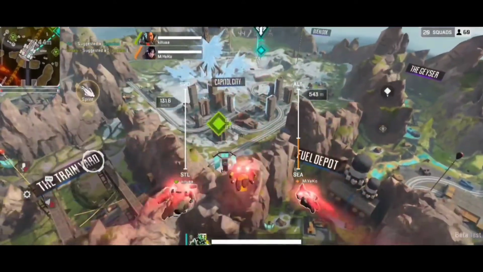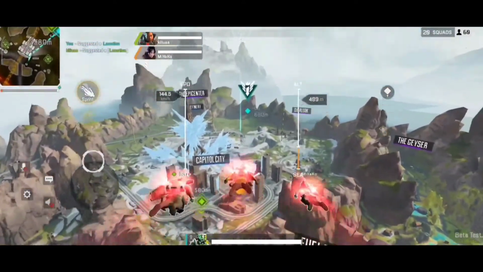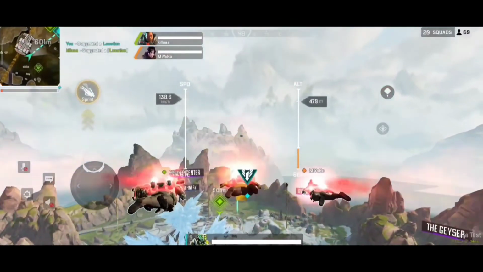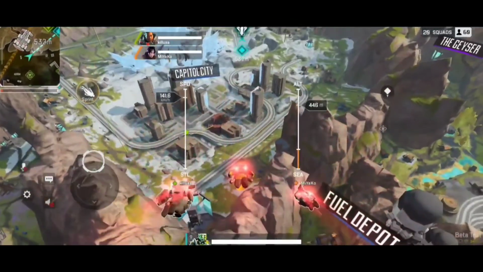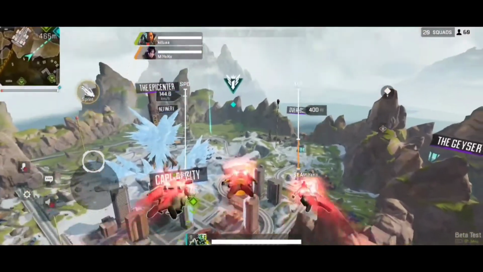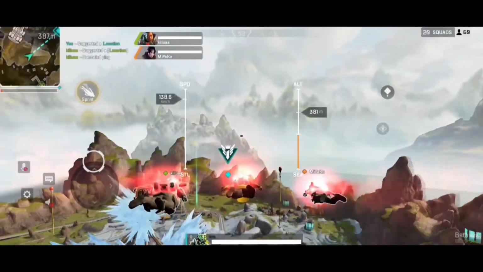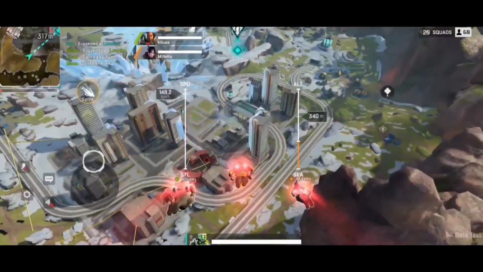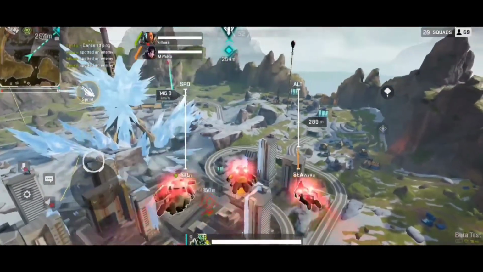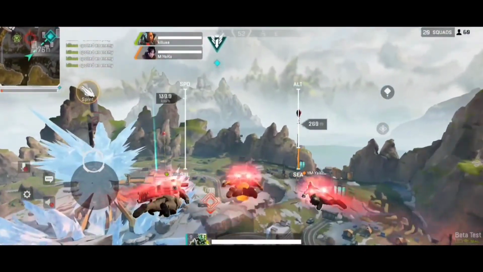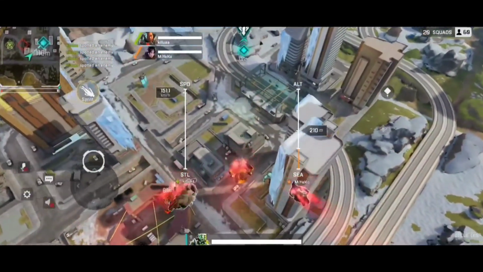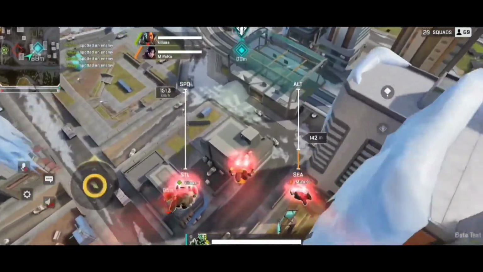So in this second example, I'm going to capital city and I'm going to use this method again. As you can see, I'm pulling my screen back up, and then I dive again, and then I pull my screen back up again, over and over again until I get around 300 meters to the destination, and that's when I just dive down and there's no need to pull back up again because it's already near the destination.